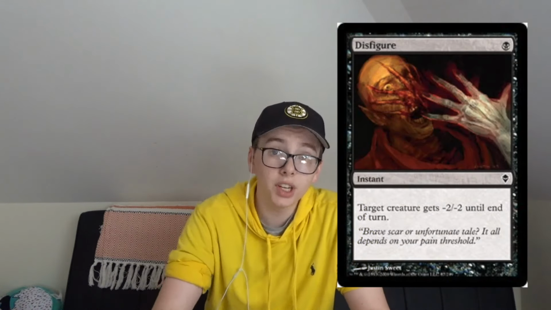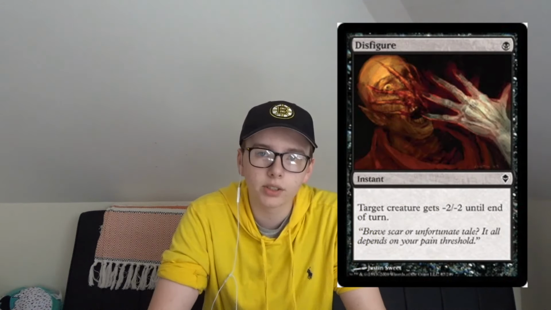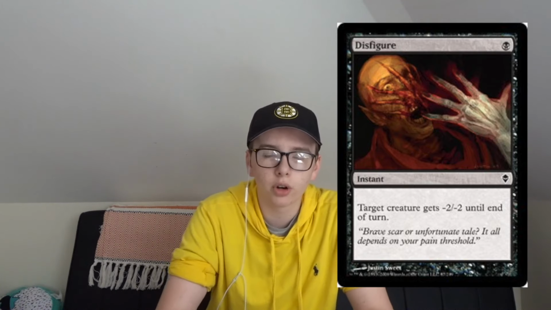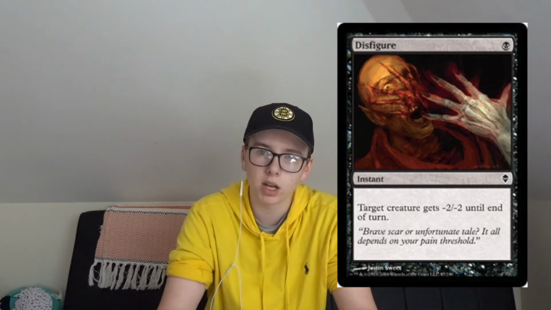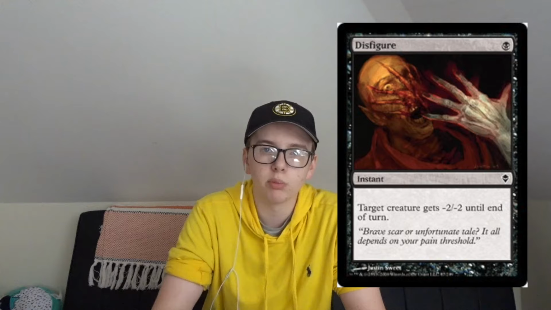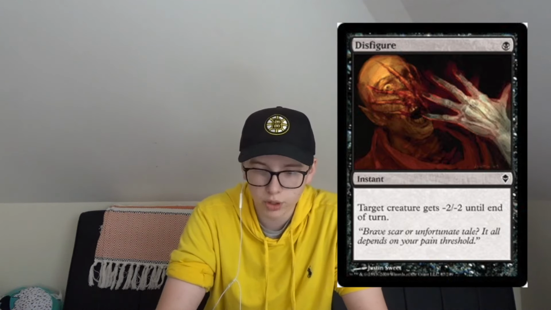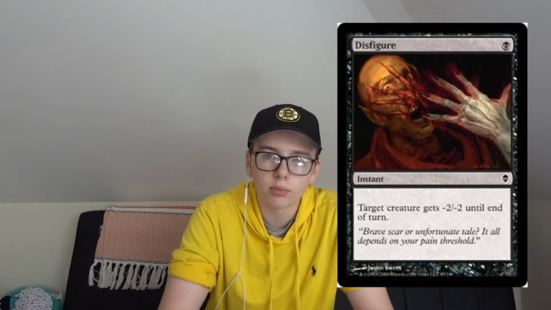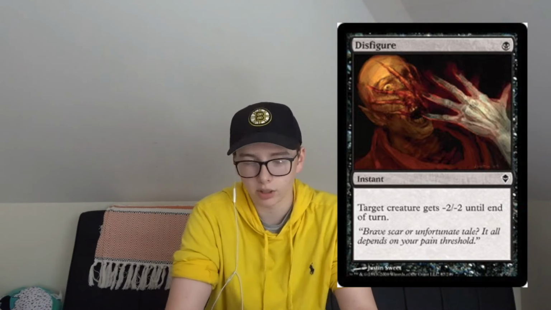Next up is Disfigure. Disfigure is 1 black, and target creature gets -2/-2. This is good removal for early on in the game, or it's a good combat trick if you need something to destroy your opponent's creature that might be bigger than what you have and are able to deal with. So it's a great way to weaken your opponent's creatures and then hit in and kill it.